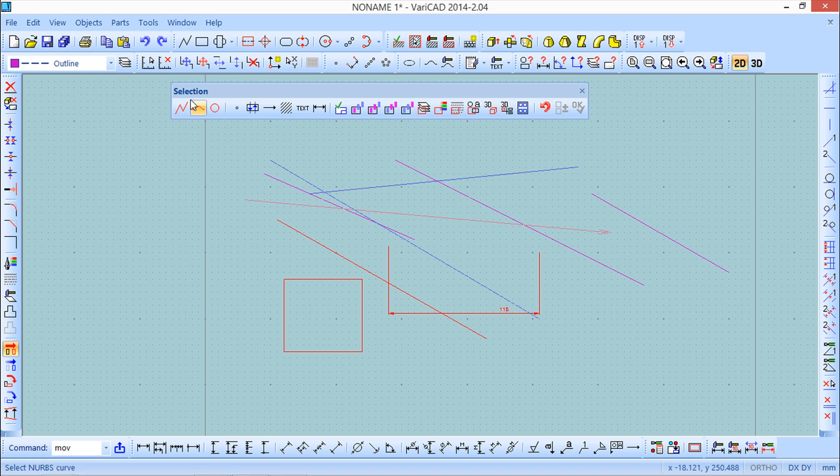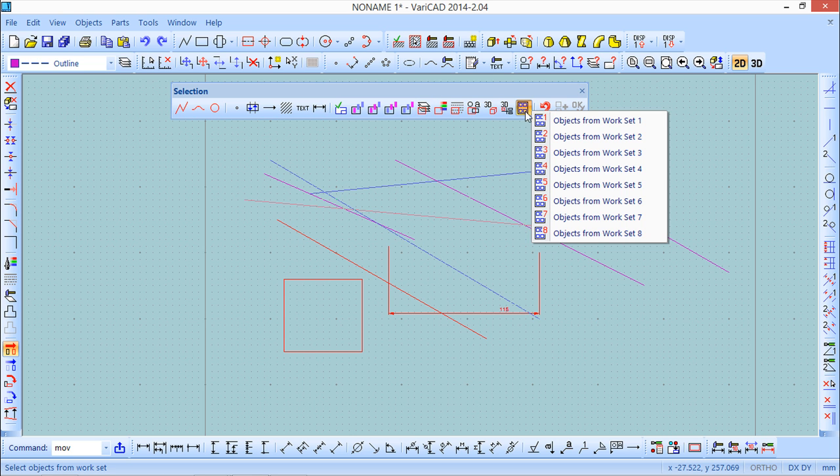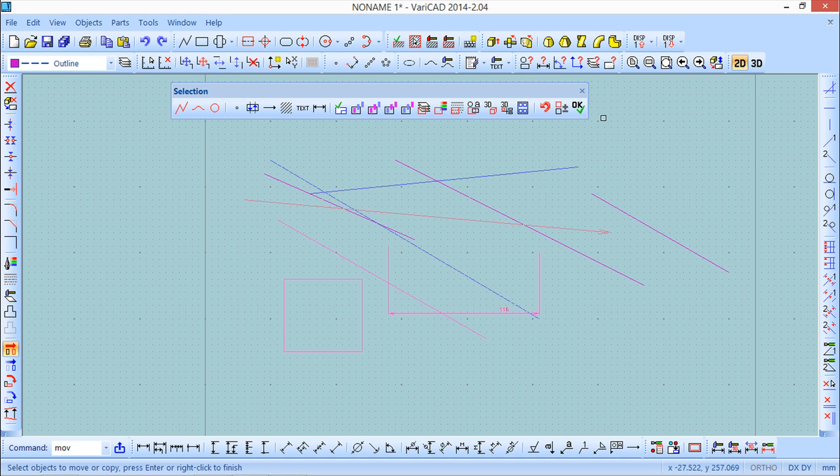Very good. And now on the selection of objects, I can select by many different types of things. And one of the things, you remember a little back in this lesson, I made a selection by layer, but I can make a selection also by workset. Okay, and I have my 8 worksets available. I know that I have only entities on number 1, so I will select number 1.